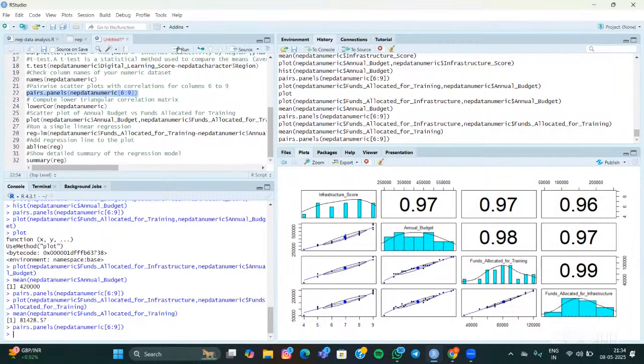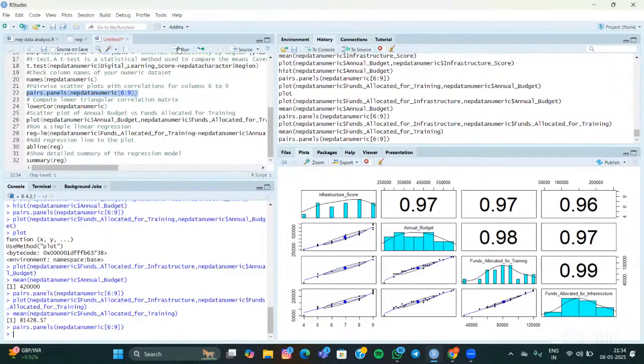See, funds allocated for training is like 0.99. That is huge, so for sure we want to see it. Now we are checking funds allocated for training against the annual budget, to see the linear regression.